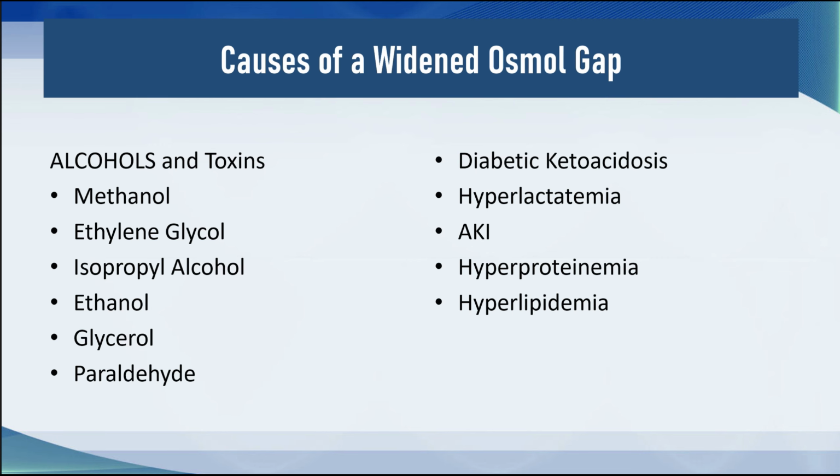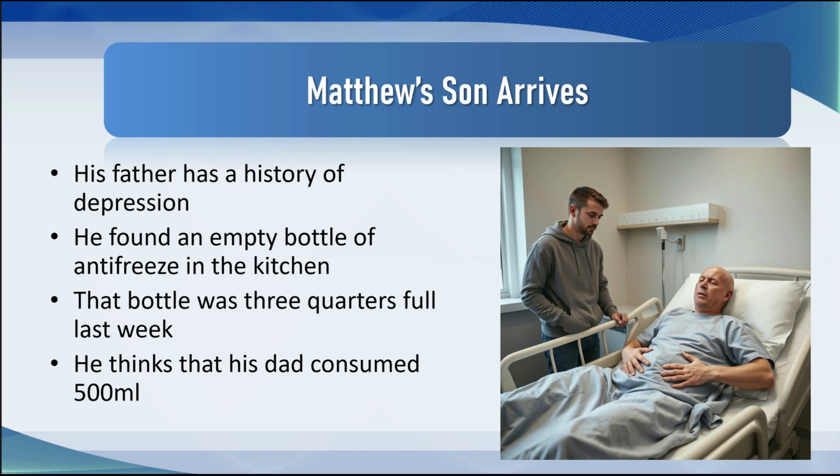hyperproteinemia, and hyperlipidemia. Now, Matthew's son arrives in the ICU and tells us that his father has a history of depression, and he found an empty bottle of antifreeze in the kitchen. That bottle was 3/4 full last week, so he thinks that his dad has consumed 500 mils of antifreeze.